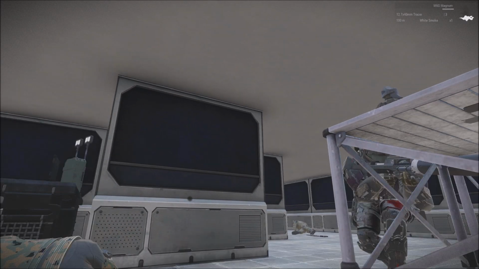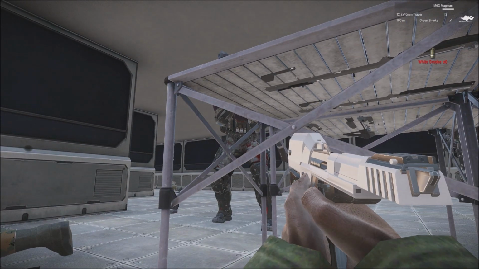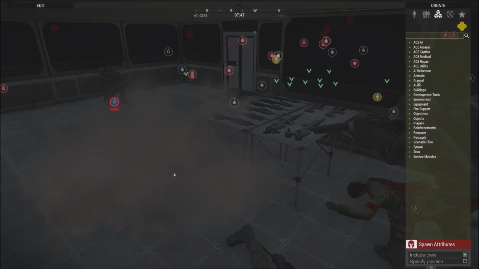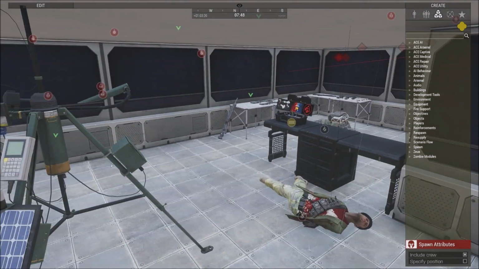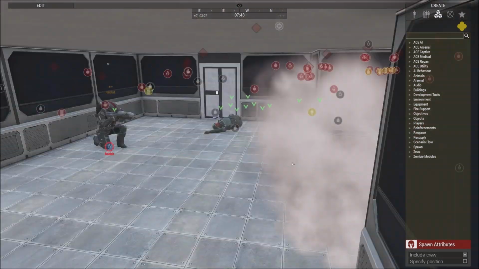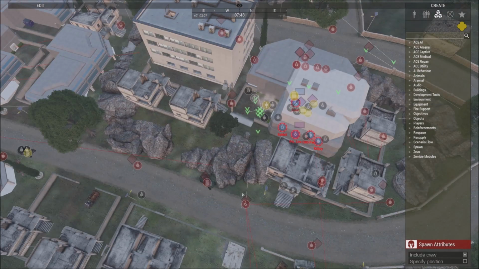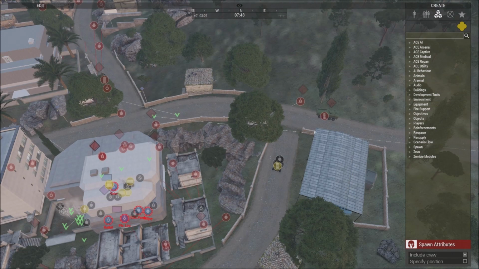The wall in the courtyard is down. Don't hit it. Back up. Don't go that way. Doing good. Keep this momentum. Yeah, I'd be careful. I'm pretty sure that IFV offloaded a load of guys.